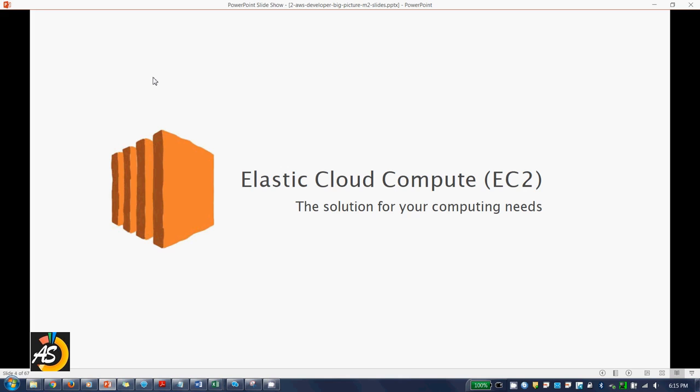So before that, let me just introduce myself. My name is UV and I'm working as an enterprise architect majorly onto cloud and giving enterprise end-to-end solutioning on different cloud models, be it IaaS, PaaS or SaaS.